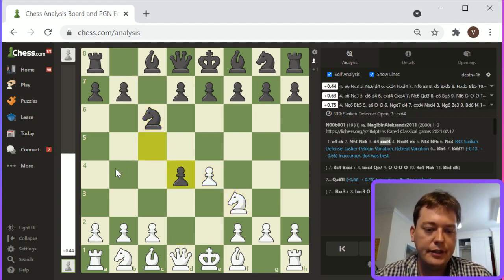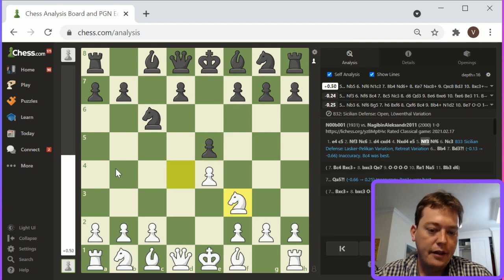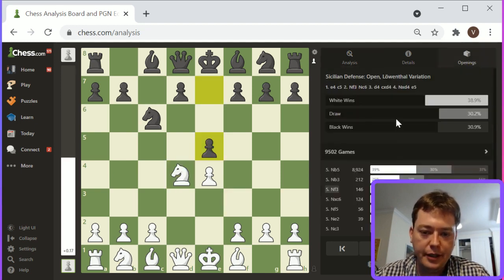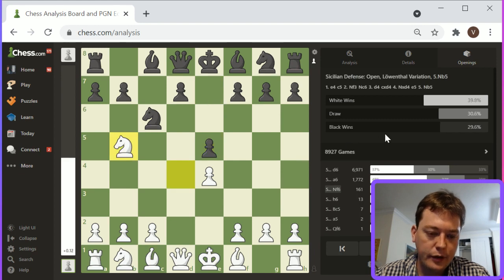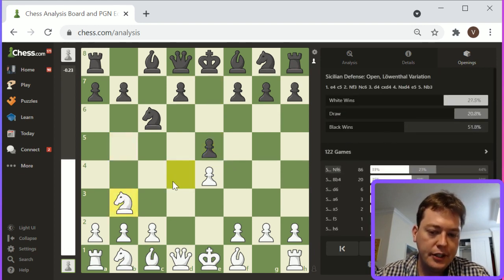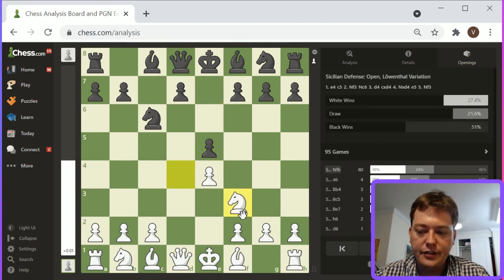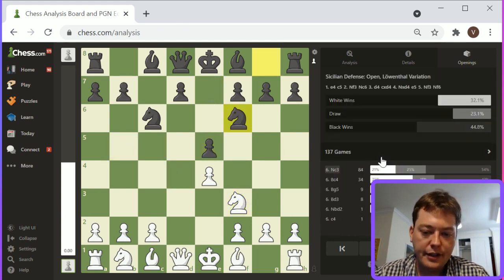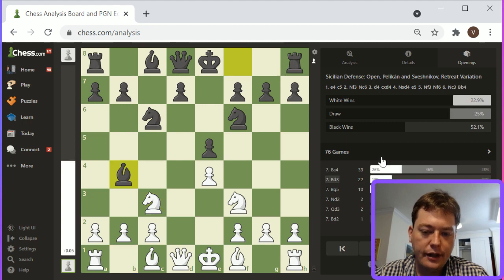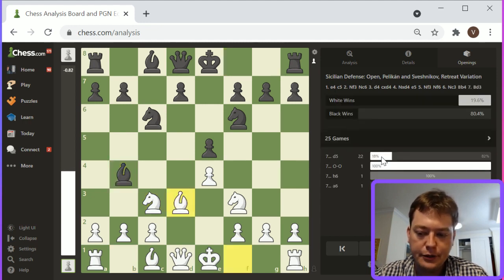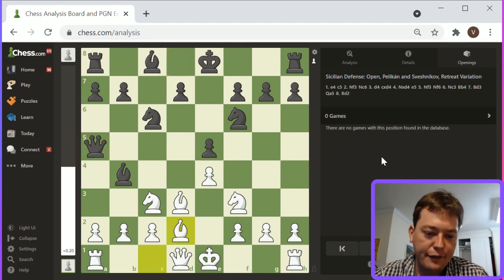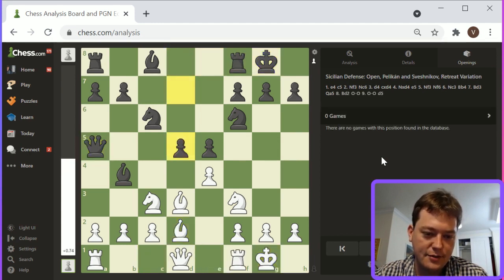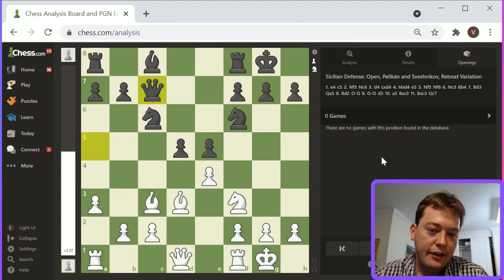E4, C5, knight F3, knight C6, open Sicilian. Awesome. So a few options here for white in this opening. Knight B5 is what I've seen the most frequently. I've also occasionally seen knight to B3. Knight to F3 is playable, but not one of the preferred lines. Preferred is knight B5. But knight F3 is interesting. Knight F6, knight C3, bishop B4. Bishop D3 I think may be close to required. Queen A5, bishop D2, castles, D5, and here I basically think this should be good for white.